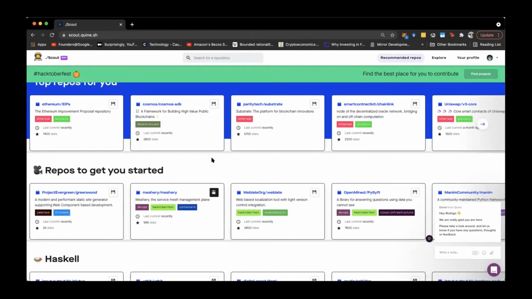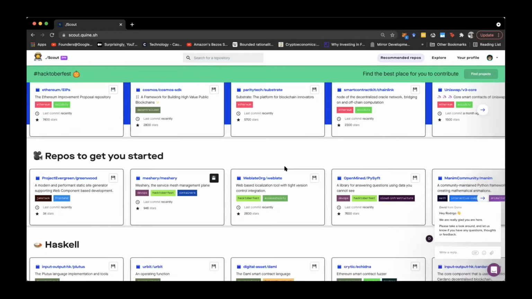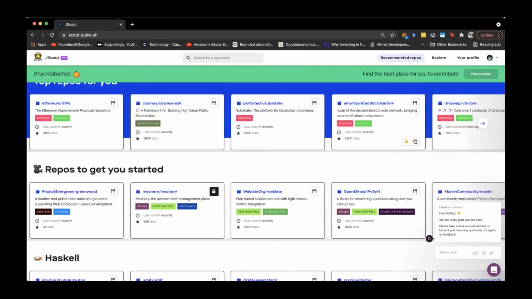It might also be the case that some of the recommendations in the Scout are not very relevant or not very accurate to you. What you can do is you can like them or dislike them. And once you do that, next time you refresh the page, you will get a set of recommendations that will take this information into account, right? So this is very much like YouTube style ML, in which the model learns in continuous time from your feedback, and the more data you give it, the better it gets at recommending repos that might be highly relevant.